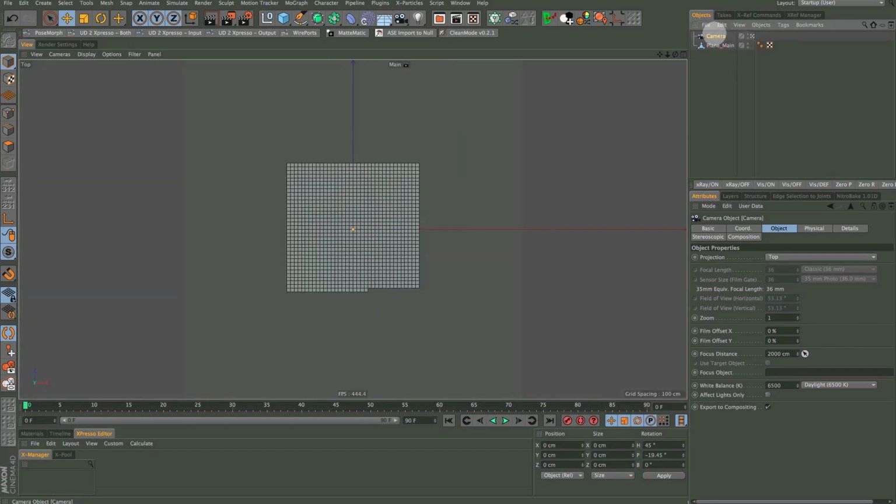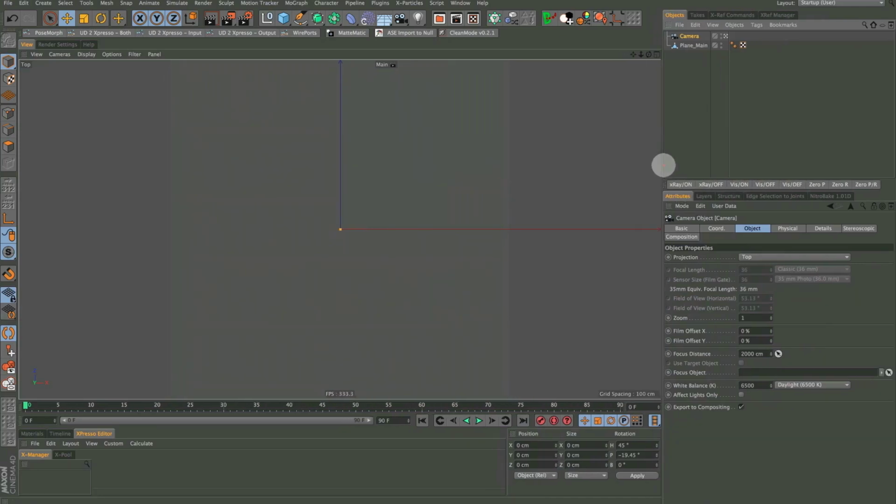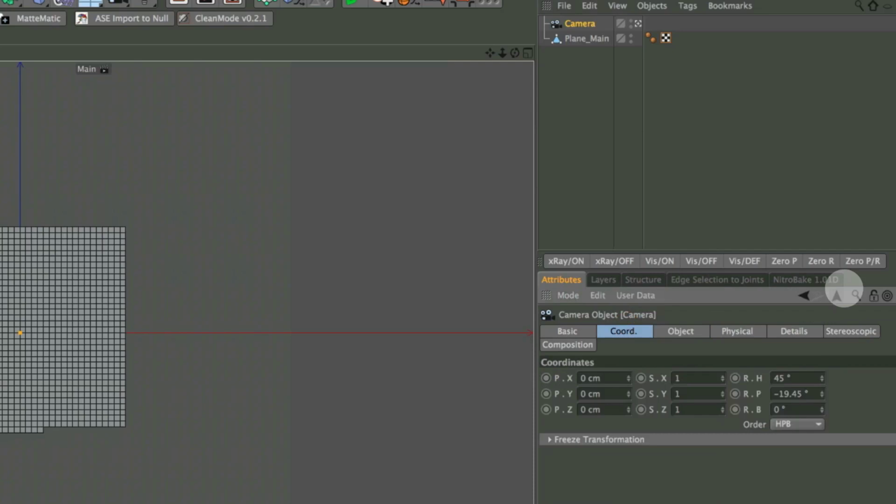Alright, and if you have this palette downloaded from my website, you can just go in and hit this to zero out the coordinates, rotation, position. Otherwise you can just come in and right click on these two little arrows and it'll do the same thing.